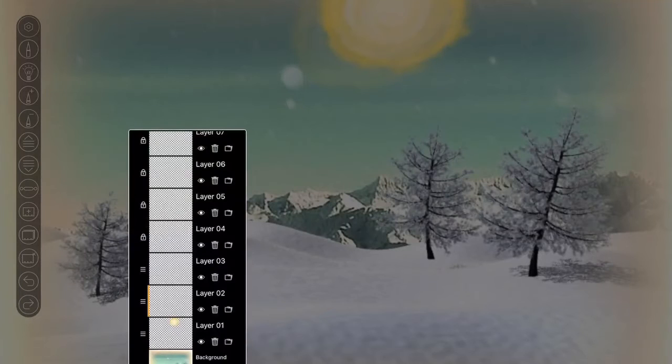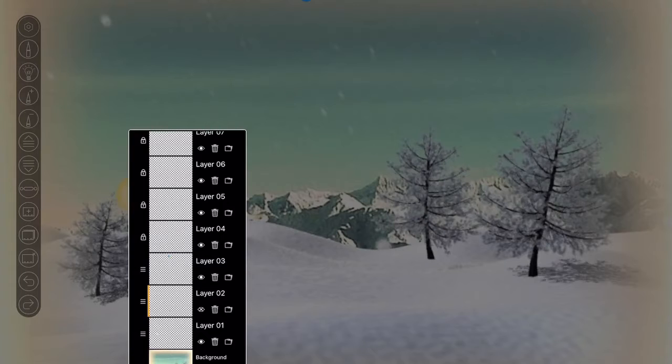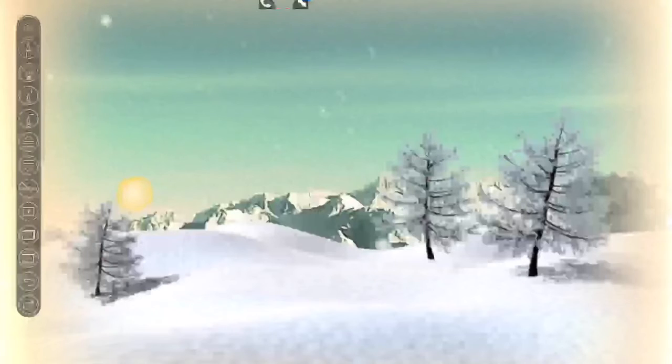So here you can see that sun, of course at high speed, moving from the lower left to the upper right. At this point, things do not have to be perfect. You can duplicate frames, you can slow your frame rate, and continue to refine and work on this at a later time.